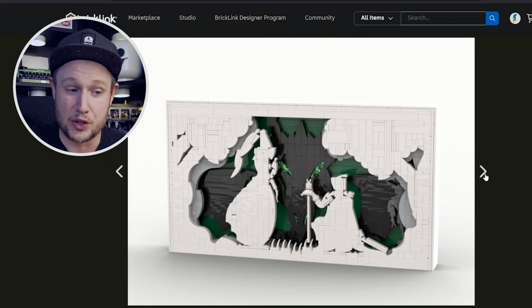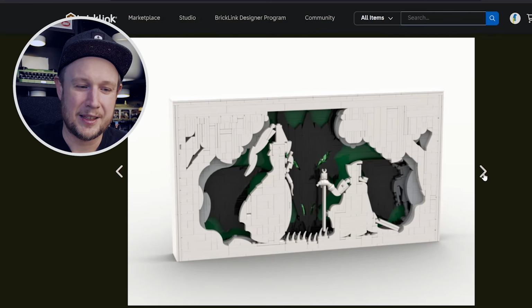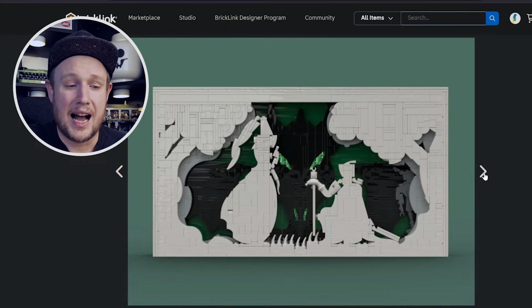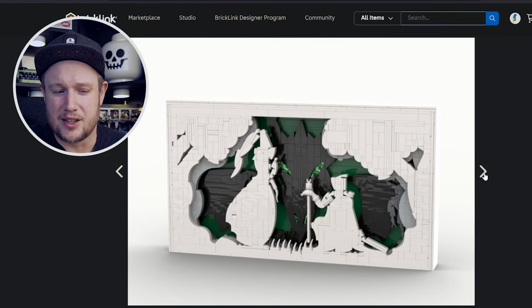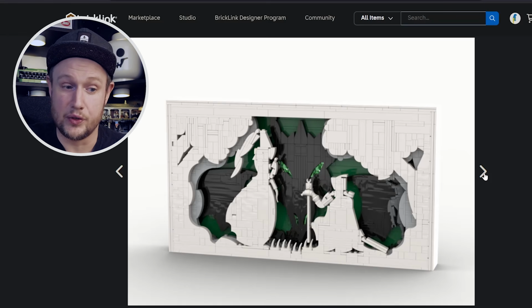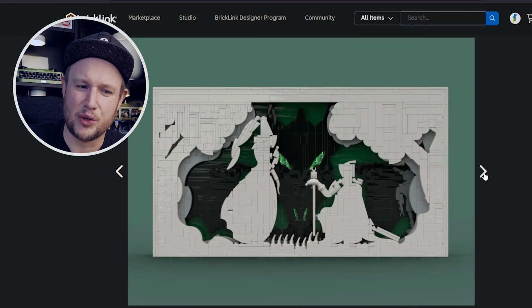I like it. I think it's good looking. It's by Rock Monstrosity, which is an awesome name. And for the art object category, I think this is a strong contender. I don't think it's going to get made without any changes. I think we will see this again in a future series, and for good reason. It is good. There are some elements to it that I just don't like.